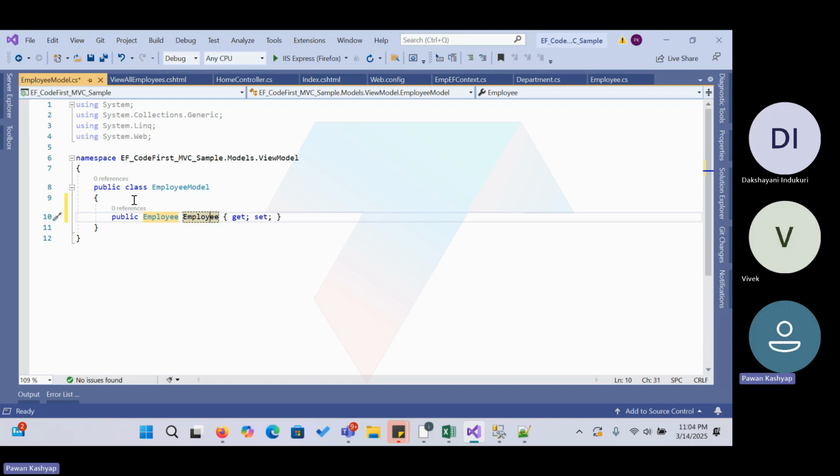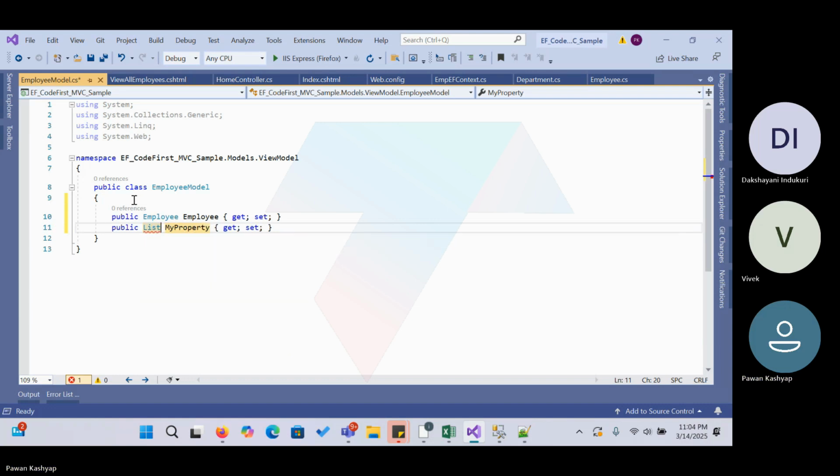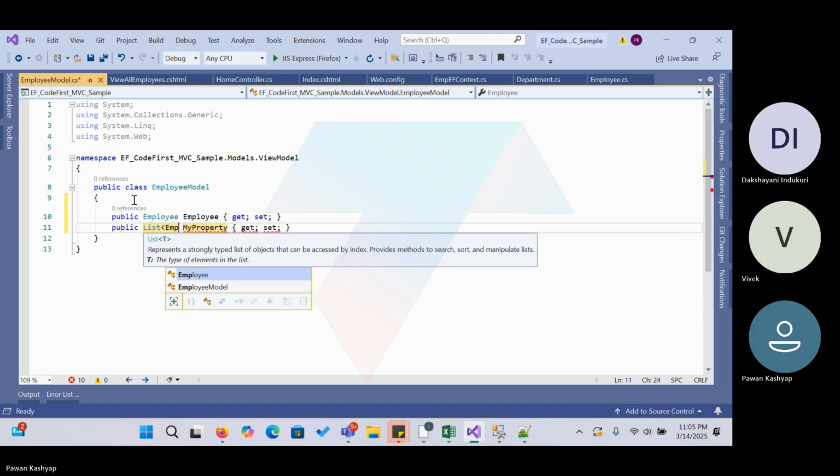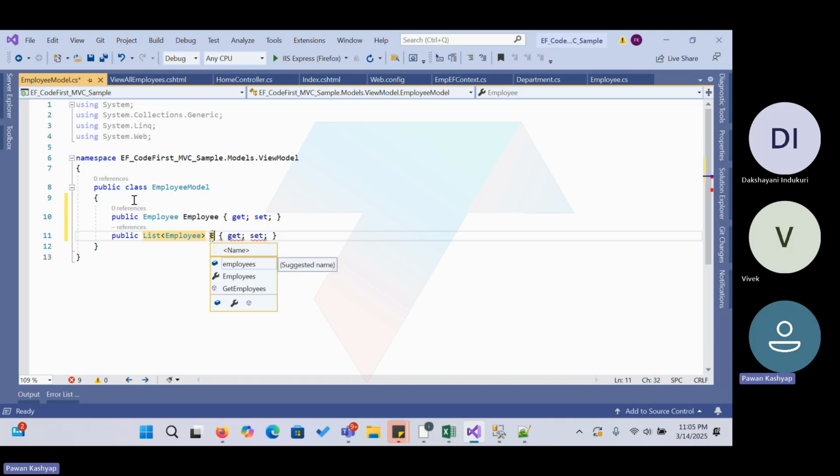And second, I'm saying list of employee, employee list. Okay, so these are the two properties.